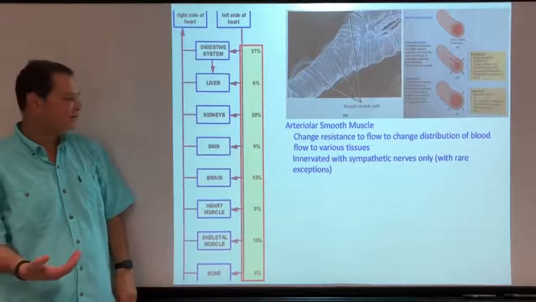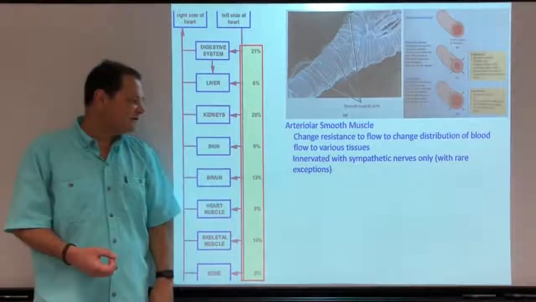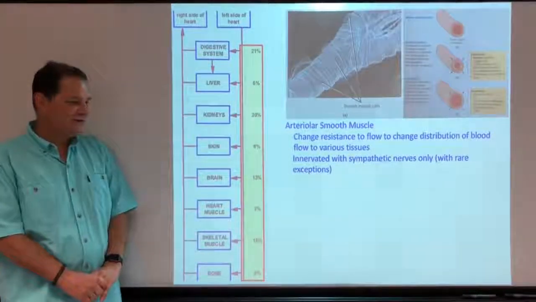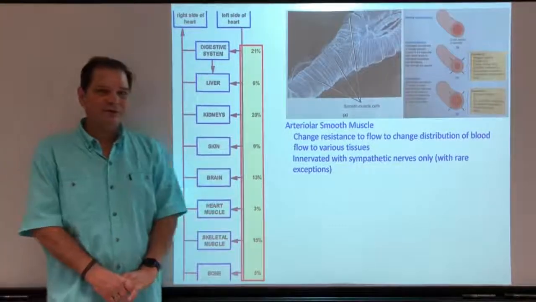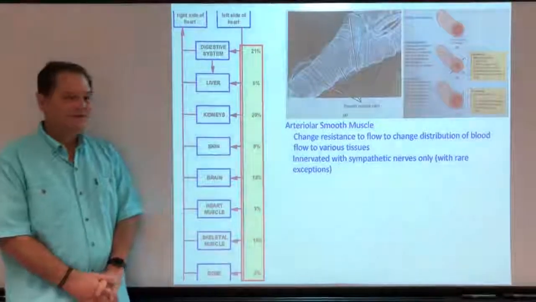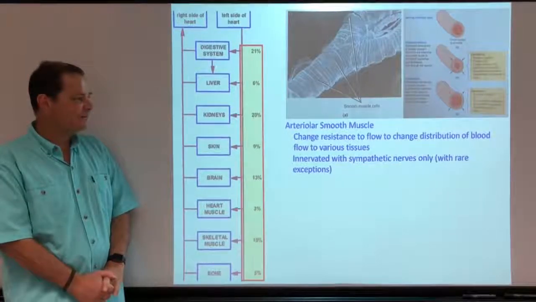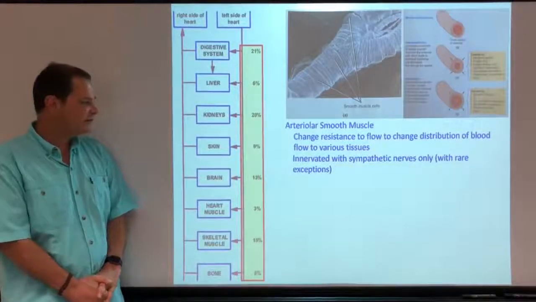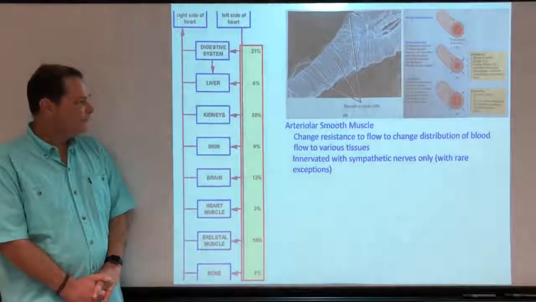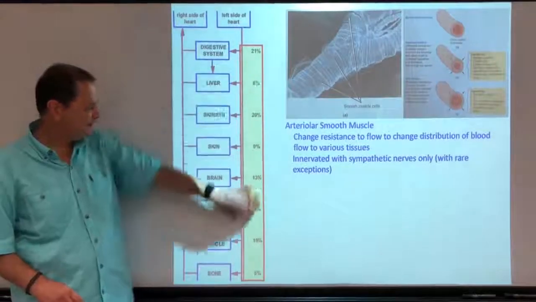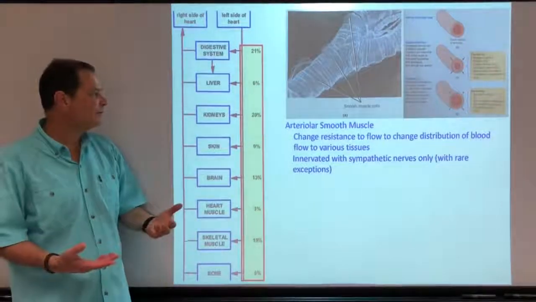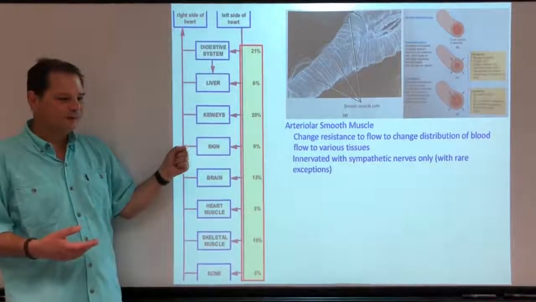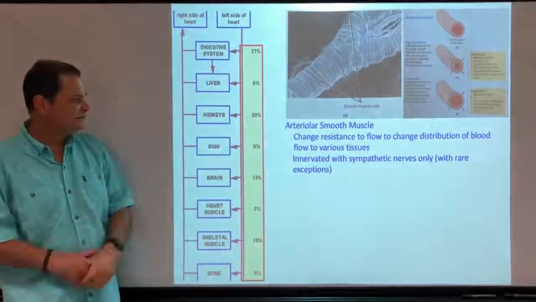There's no parasympathetic nervous system innervation, with exceptions. They're rare exceptions. The innervation to the arteriolar smooth muscle, for instance, in the male genitalia, there are areas which are actually innervated by the parasympathetic nervous system, and we'll worry about that a lot more when we get to the sexuality and reproduction block. But for right now, know that blood flows to each of these tissues. The arteriolar smooth muscle is the gatekeeper, and the more the resistance to flow, the less blood the capillary beds in these tissues get.